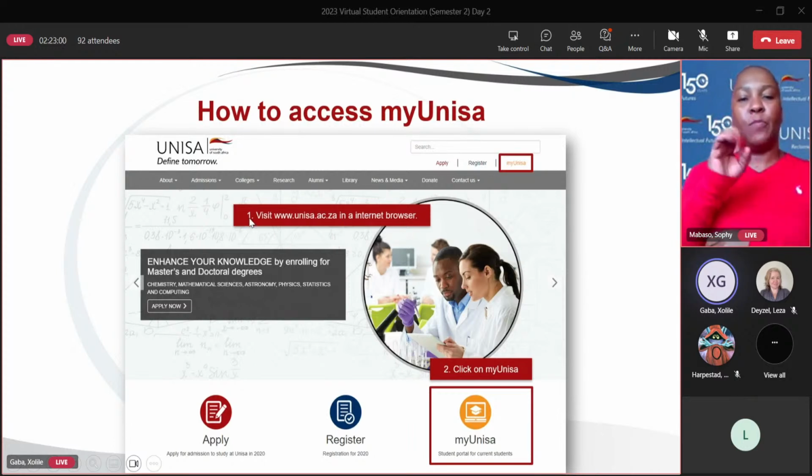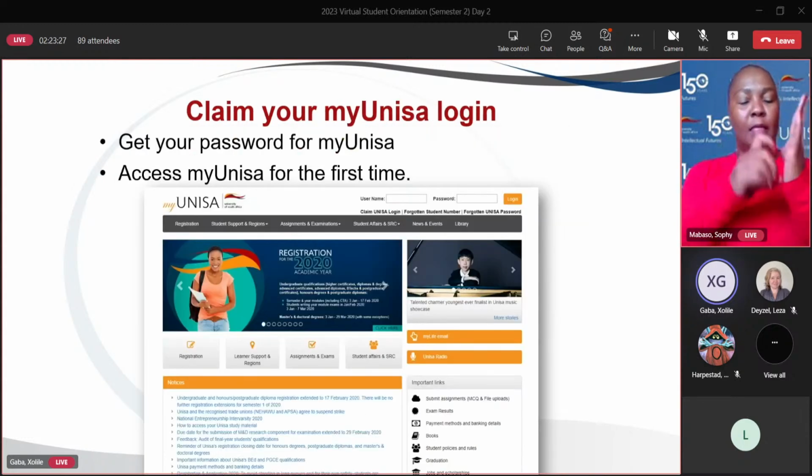Obviously, you will go as the point one there, www.unisa.ac.za, and then it will get you to the homepage, which is what we see there. If you look at the top right of your screen, you'll have My Unisa in small and it's orange. Or if you come to the bottom right of your screen, or middle of your screen, then it will look a bit big, for some of us who can't see nicely. So you can click it on any of these two places and it'll get you to this page once you've clicked on it.